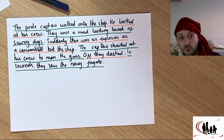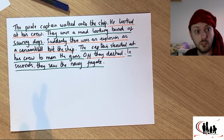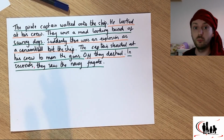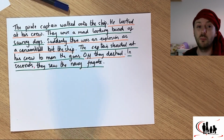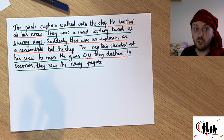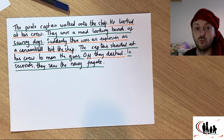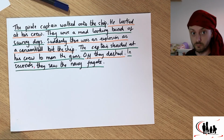Okay, that's the majority of the work today. Hopefully it wasn't too long. What you should have is 2 pieces of work. A list of words, which we can check and see who got the most, the boys or the girls, and then a piece of writing. All you need to do now is just go back and check it. Were there any silly spelling mistakes? Were there any commas or full stops that needed to go in it? The actual content of it, as long as it's pirate themed, that's all that really matters. It was just about writing, writing, writing. It's a game I think we might play a bit more at school, just at the beginning of English lessons.